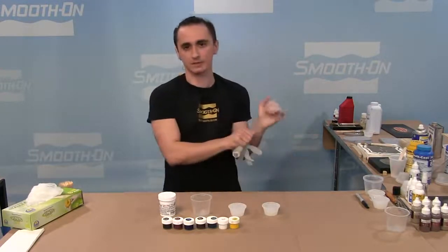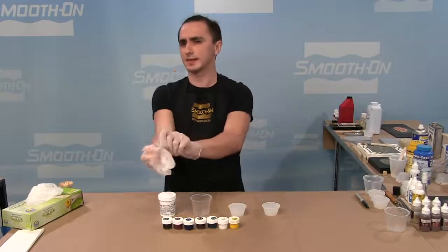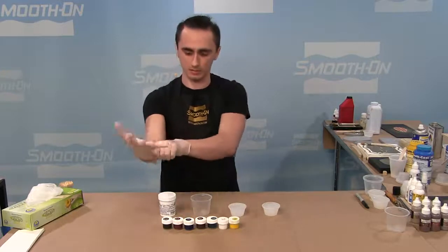And I'm just going to put some gloves on because I am working with the pigments, and until they're mixed in, they can get kind of messy, so I don't want them to get all over myself.